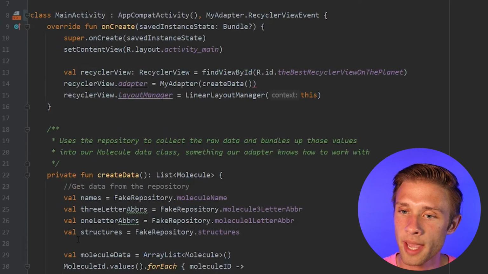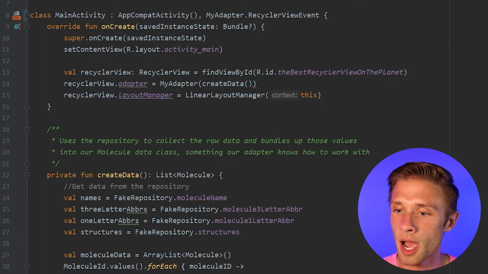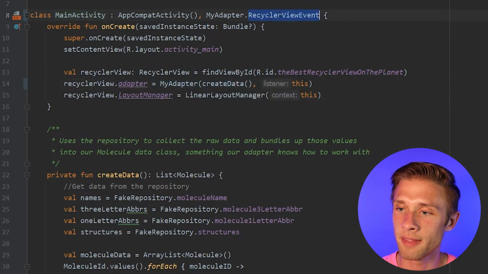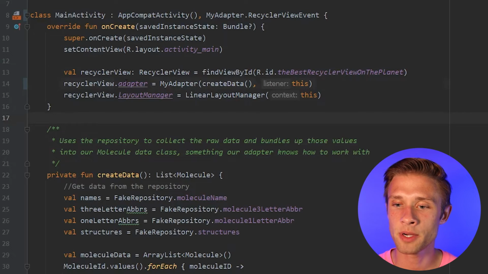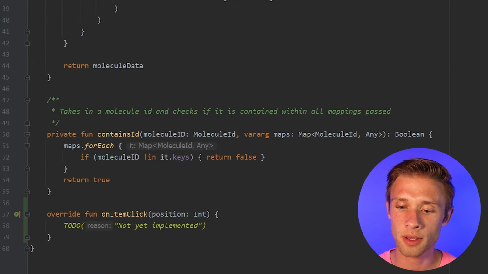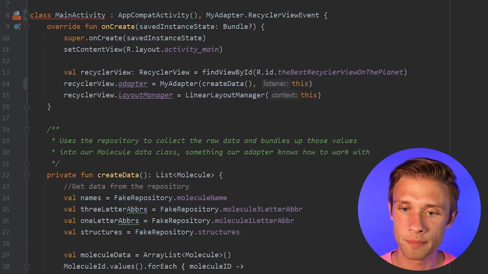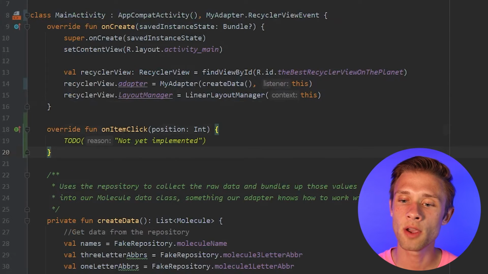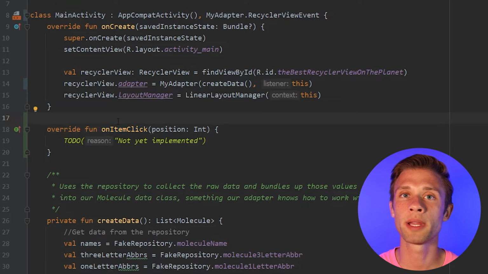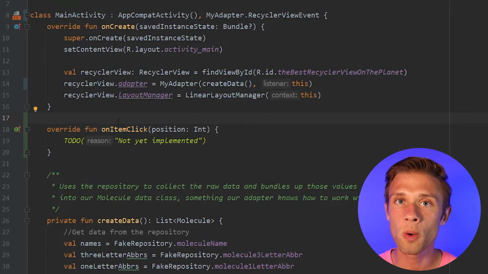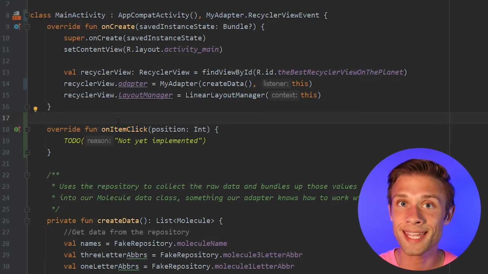So before we go ahead and write the code within that method, I want to come up and fix the myAdapter section here. All we have to do is type in comma this because we're implementing that RecyclerViewEvent interface. Now that we fixed the adapter error here, let's come down and write the code in the onItemClick method. I'm going to move this up to the top really quick, paste this in, and within the onItemClick method, you are going to place all the code you want executed every time the user clicks on a specific row or a specific view within that row.